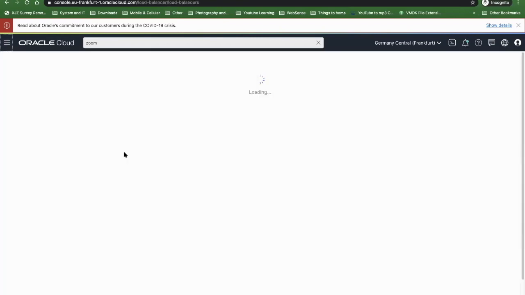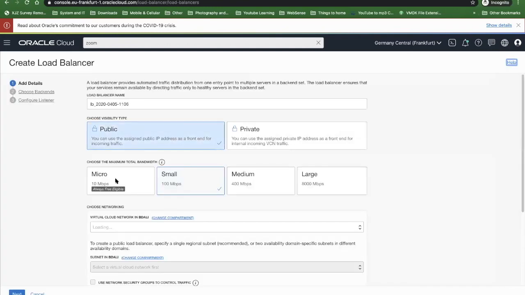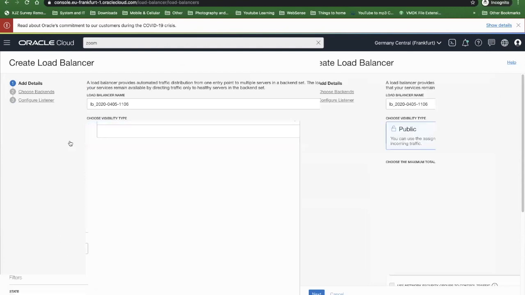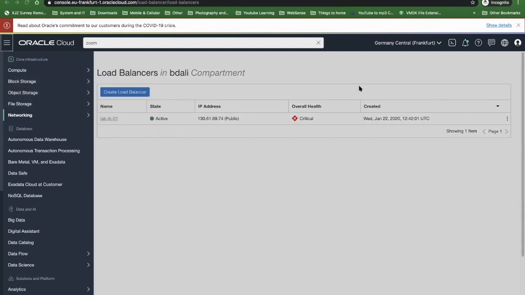I have a load balancer with 10 megabits per second that is also eligible for the always free tier. And I can have more block storage and object storage. Two of them, I have 50 gigs of each for my usage on the free tier once my free trial is expired. Did that answer your question?